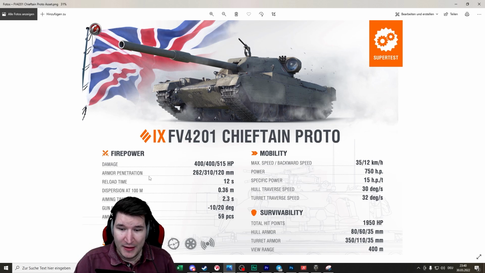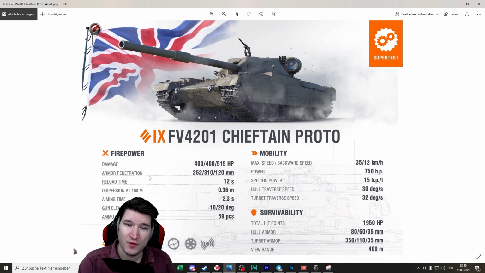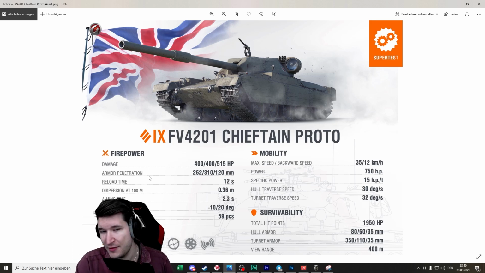Personally speaking, it really depends on the armor. Like, it really, really depends on the armor. It's already good that it doesn't have good DPM, but if the turret armor is going to be incredibly overpowered, it is still too strong, in my opinion, just from the paper stats.